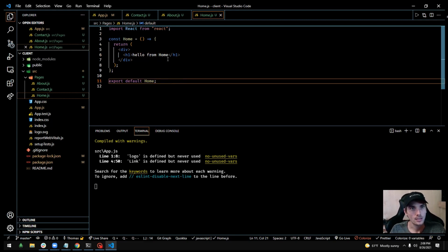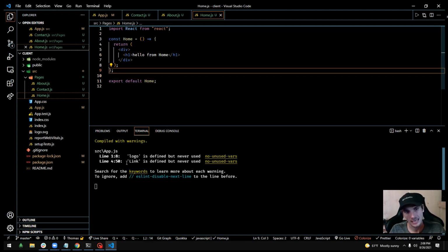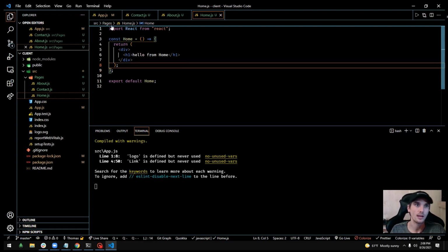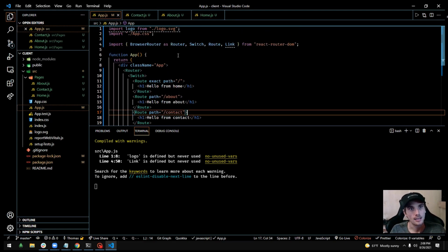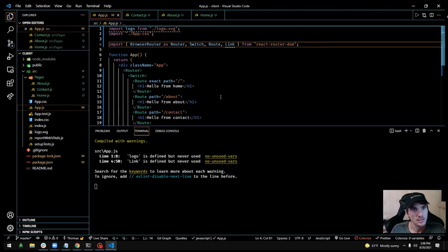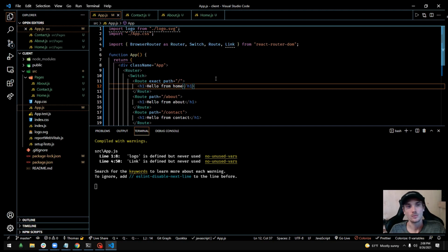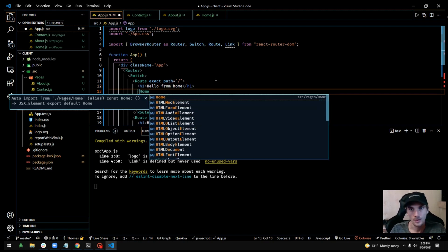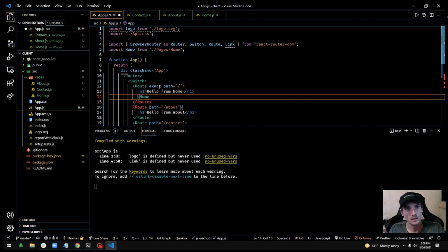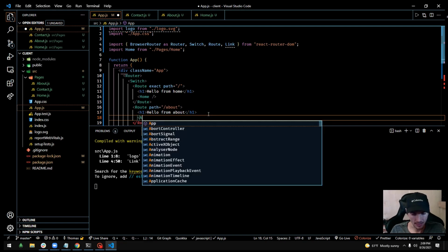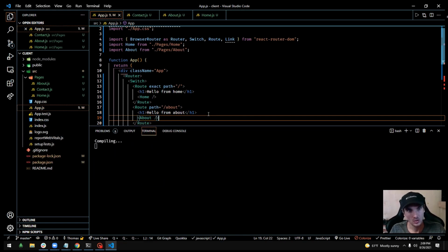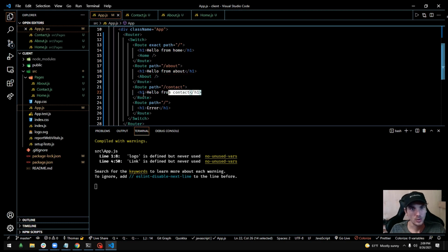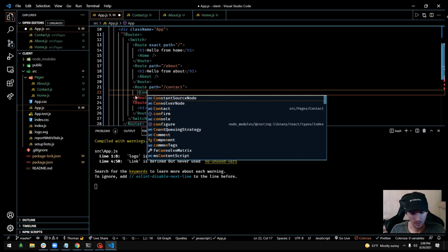All right, and if these are already set up as defaults, notice every time we've been saving, this hasn't been doing the hot reloading. It's because it's not imported anywhere. So let's get into app.js and make sure that we can import these things. Thankfully, VS Code makes this really easy for me. So I'm just going to say home. Notice how this pops up. That's telling me that it's got an automatic import waiting for me. So if I go ahead and hit that, we can see it pops up right here. Super useful. Awesome. All right, I'm going to do the same for about and contact as well. So I'm going to say about, and then I'm going to put contact in here. So contacts.